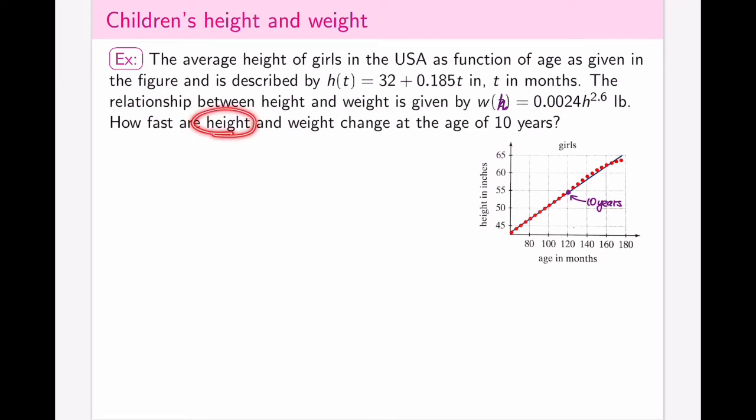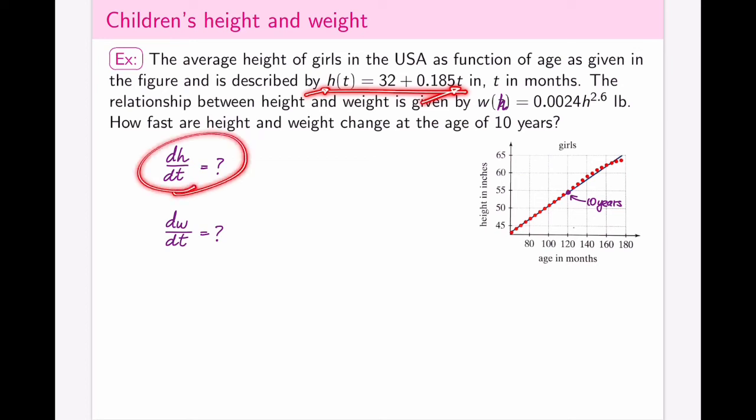So, first of all, what is it that we need to know in terms of the actual variables. How fast is the height changing means that we're after the derivative of height with respect to time. How fast is the weight changing? That means that we're after the derivative of weight with respect to time. And now with this information, we can actually go back through the problem and see how we can derive those values. So let's start with the height. dh by dt. I actually have a formula here for the height in terms of the time. So this is going to be very straightforward. All I actually need to do is take a derivative of this expression. And I can see here that it's a linear function, so it's going to be really quite easy.